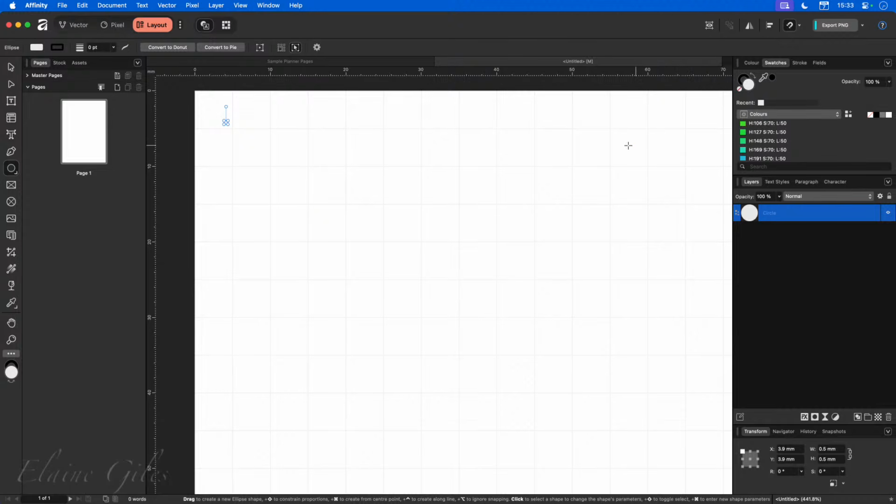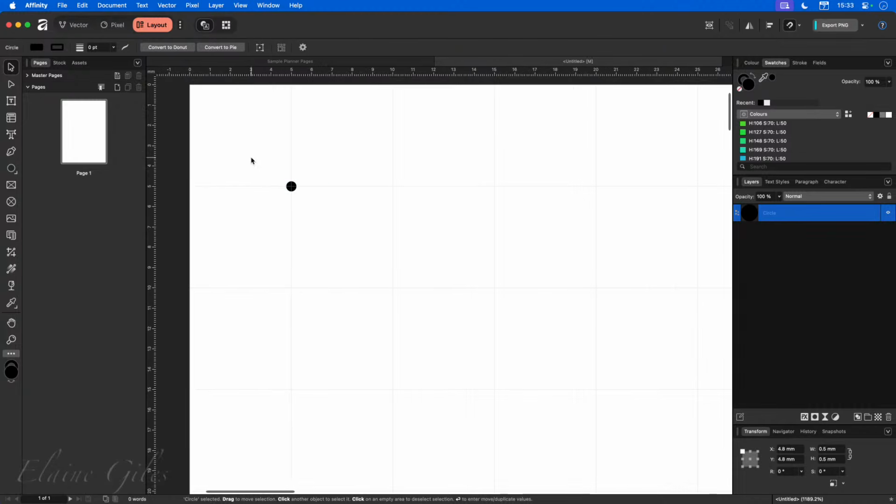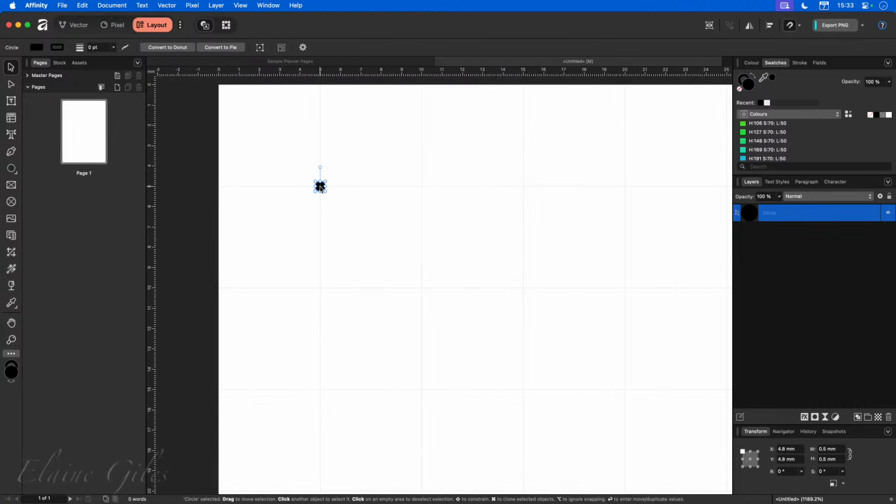Now, what I'm doing at this point is I'm going to make it black just so we can see it, because otherwise it's going to be quite tricky, isn't it? Because it's very tiny. And we need to put that in place there. So that's why I bothered to create the grid, because that's where it should be. You could do it without the grid by going down here, and obviously the centre point of that is 5 millimetres. But this is not saying it's at the 5 millimetre mark, it's saying it's at 4.8.